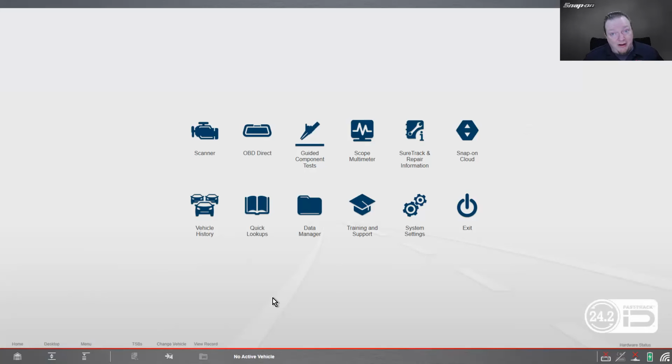You may or may not have to do brake pad change modes and things of that nature, and those can be different as well. So just do your research, especially even on the same brand, it can be different. So just make sure you're reading what's on the screen when the scan tool tells you, or reading your repair information and what have you. And that'll help you diagnose it a little bit better and not make those mistakes you might make.